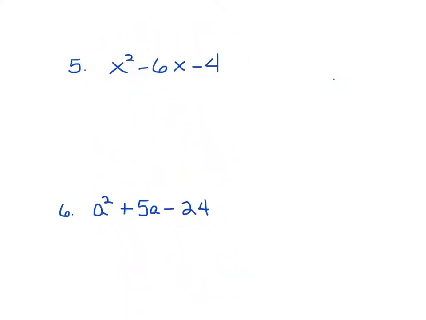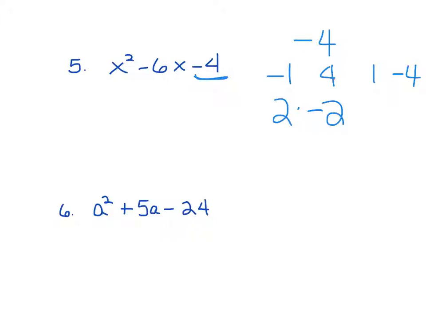Now we're doing a little different. Now the last term's negative. What two types of numbers do I need to multiply to get a negative number? A positive and a negative. So my signs need to be different here. So when I'm listing factors of -4, it's going to be -1 times +4, or 1 times -4, or 2 times -2, like that.